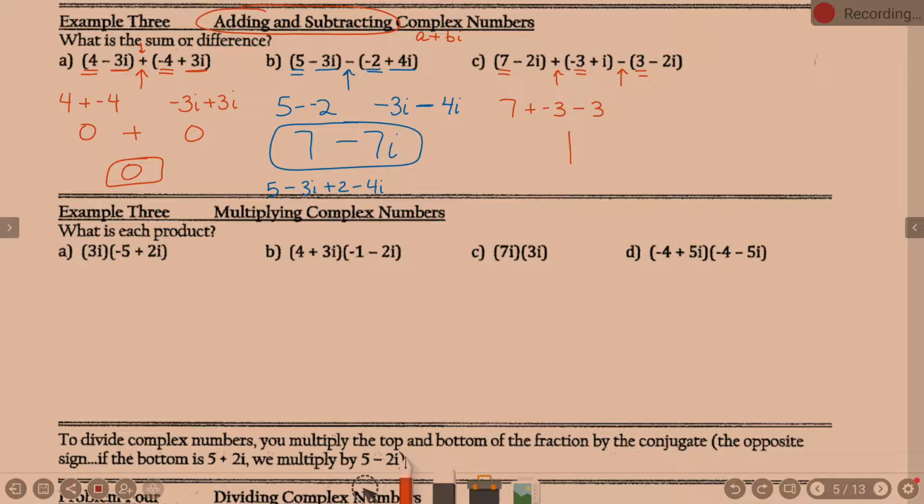Similar thing with the imaginary pieces. What do you have in the way of imaginary pieces? First one is a negative 2i. And then another, I'm going to say plus, and this time I'm grabbing an i. And this time I'm going to say minus, and what are we subtracting? Not 2i, but negative 2i. What do we know about minus a negative, though? It's a positive. It's really plus positive. So negative 2i plus i plus 2i. I look at negative 2i plus 2i cancel each other out, and so we have an i. Since that's positive, I'm going to say plus i.